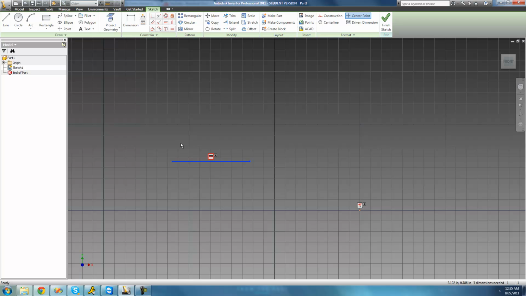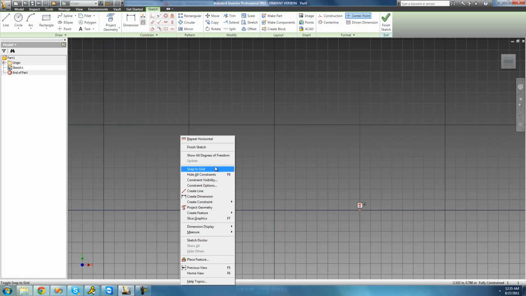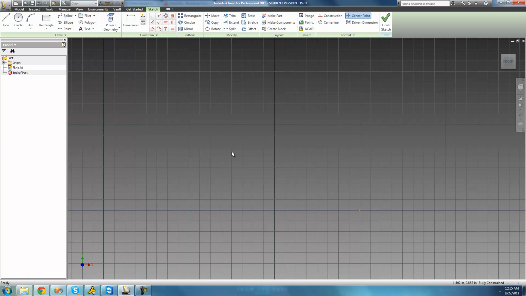Alright, and one more thing before I end this tutorial that you have to be careful of is automatic constraints. And when you're drawing a line, you may have noticed these things that pop up. And when I'm drawing this line right here, you can see that it is perfectly vertical. And as you can see right off to the right of where I'm drawing, you see that vertical constraint right there. And that basically just means if I were to draw this line the way it is, it will be perfectly vertical. And not only is it perfectly vertical, the vertical constraint is applied to this line.